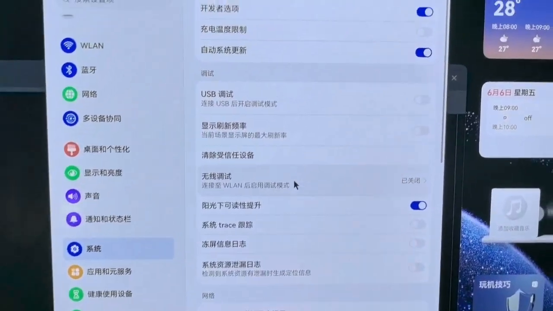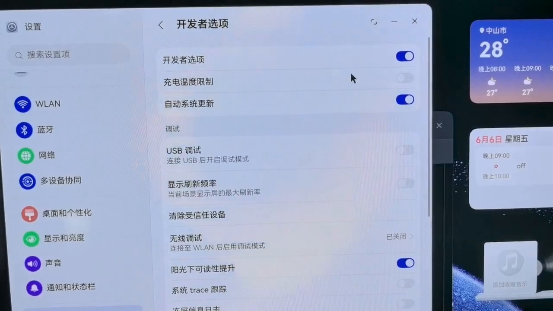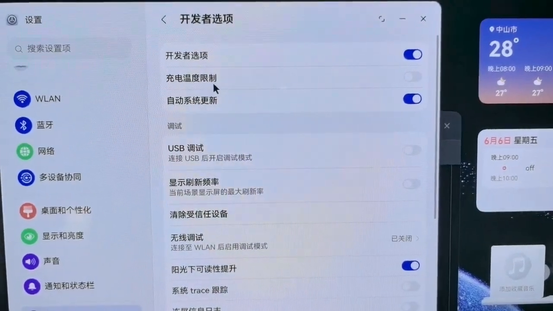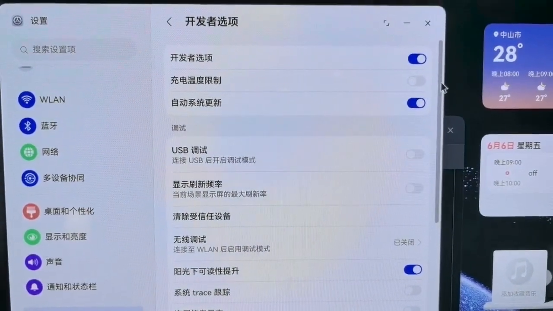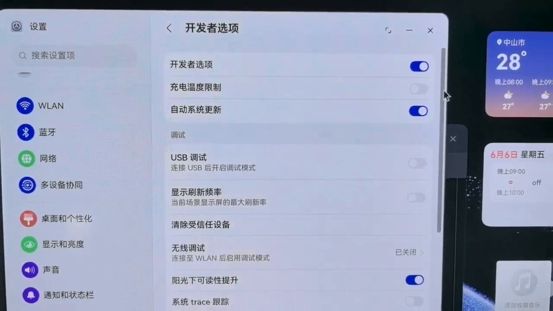So click System, Developer options, so that you can choose the developer to turn it on.